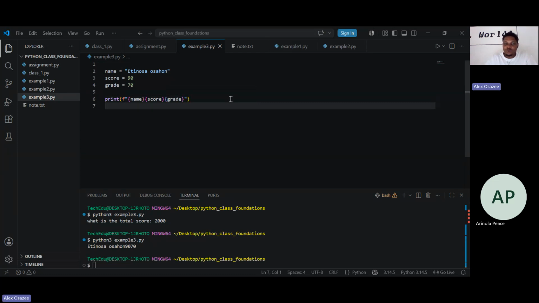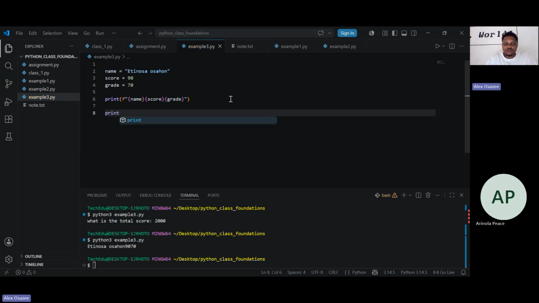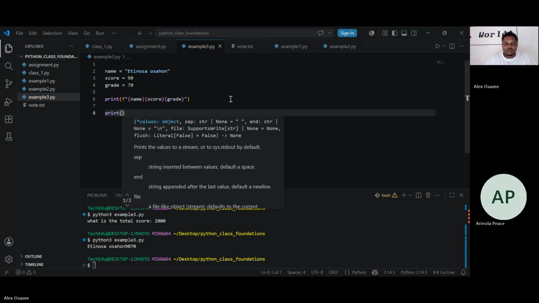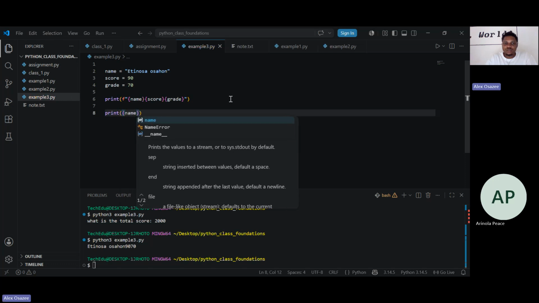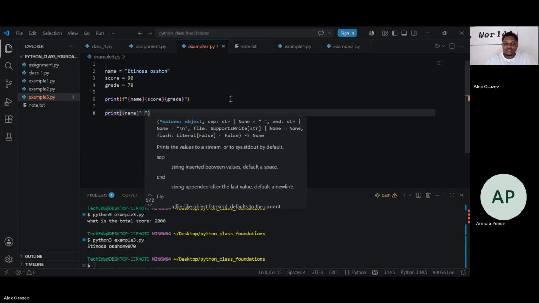This is only going to work with this if we have something like this. We are saying name, for example. This is going to work with this. Sorry, plus. Okay, this is going to work with this.